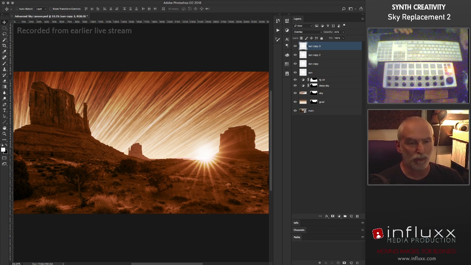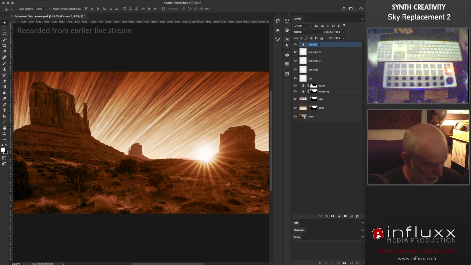I think I'm going to do one more curves layer, which I'm going to delete the layer mask because it's distracting, and I'm just going to call this global color. Just as one last little S curve, just to tie it all together, as I like to do, and that just helps pull the whole image together. I think I always say that, and I kind of do that almost as habit now.